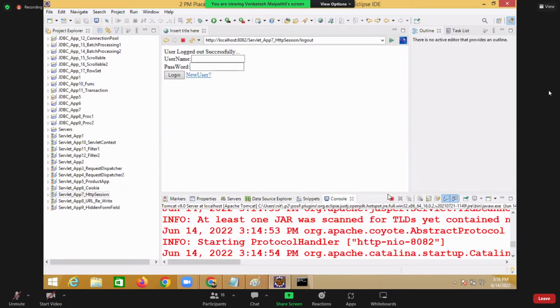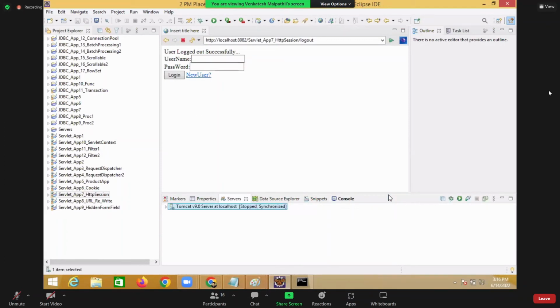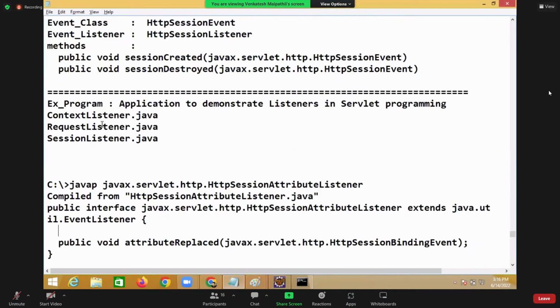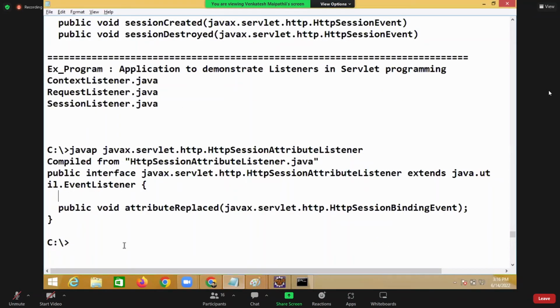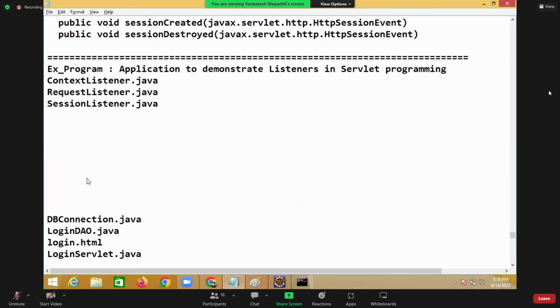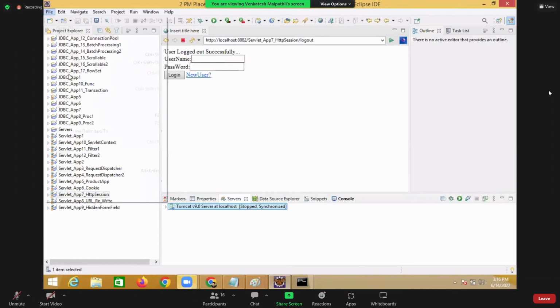Listener point first. Listeners are components running in the background of servlet objects. In listeners, we can have secured logic, which can be recorded about users. That is the logic we are going to record in real time. For now, I have added only listeners for you. The listener programs are available to you.